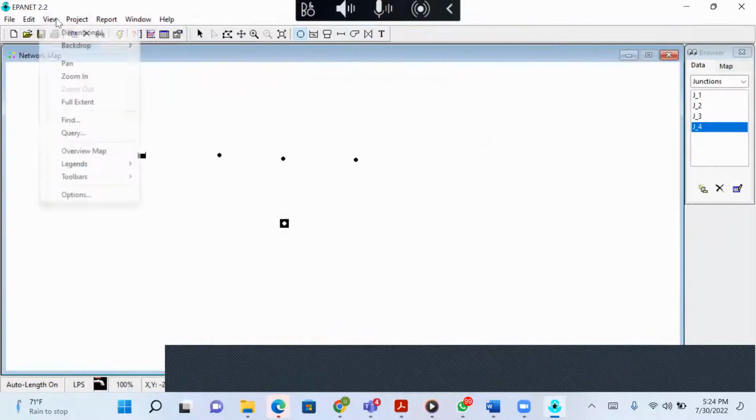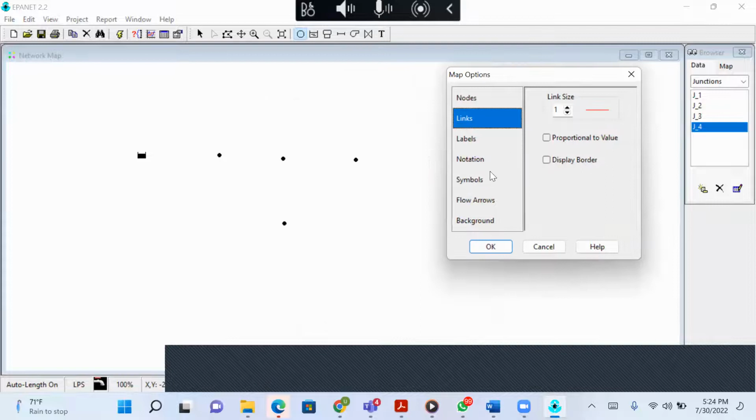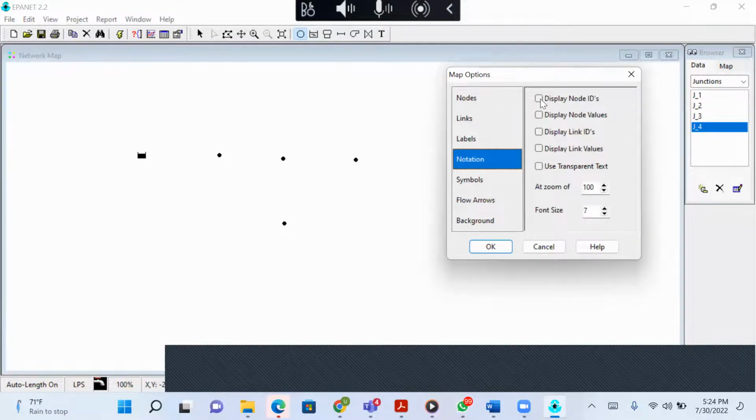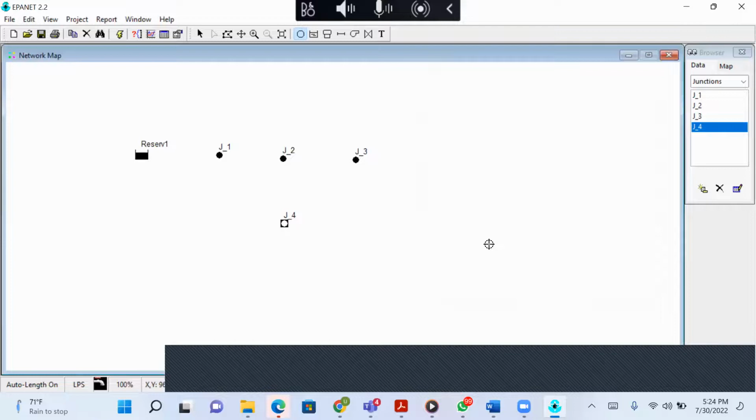So I'll go to view. I'll go to options. Those of you that use AutoCAD, you know that every software has this options thing where you go and set some default parameters. It's always there. So I'll go to node, I'll say options. When I get to the options, I will ask it under notation to display some things for me. That's just what it means. And I can increase the level to 2, right? I increase the node to say 6. I'll say, okay. Carry names. Can somebody try this, please?